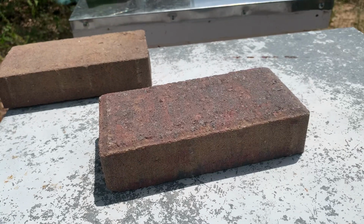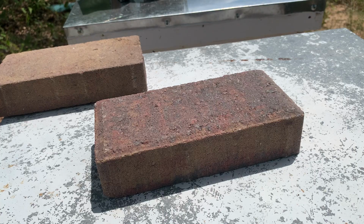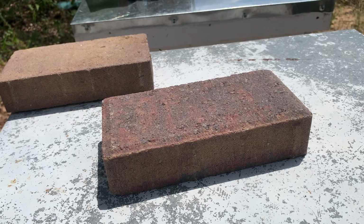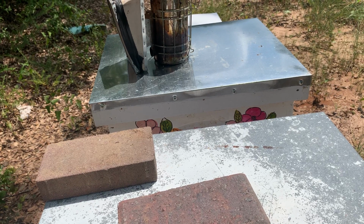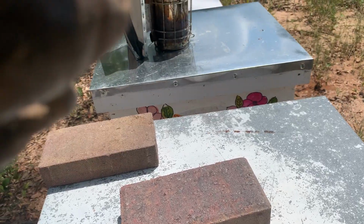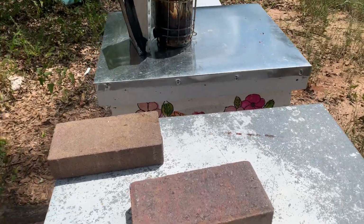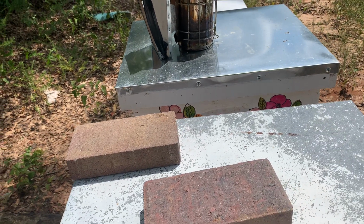Let's do it. Let's do what we just did. From up here. Alright, so y'all can see the brick. I'm gonna go up just a hair. Alright, so y'all can see some of it at least. I will try to adjust this to whatever I can as I go.